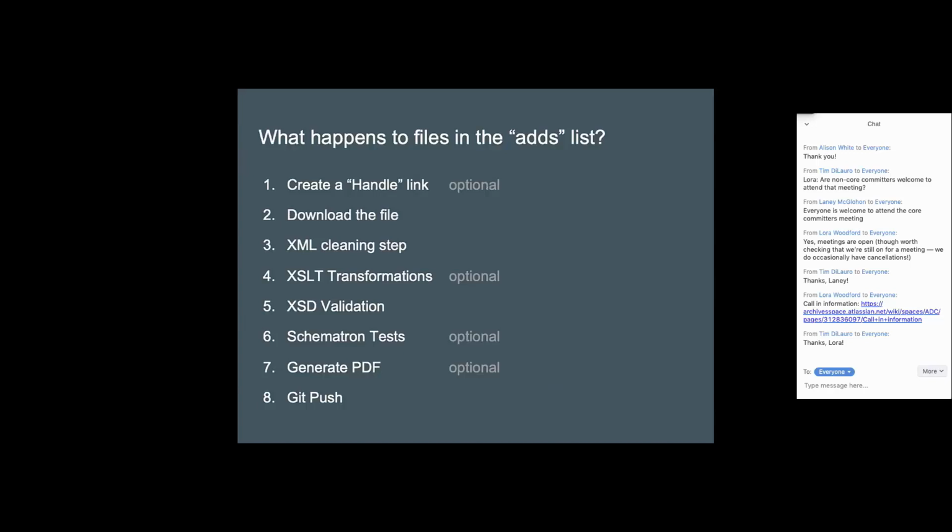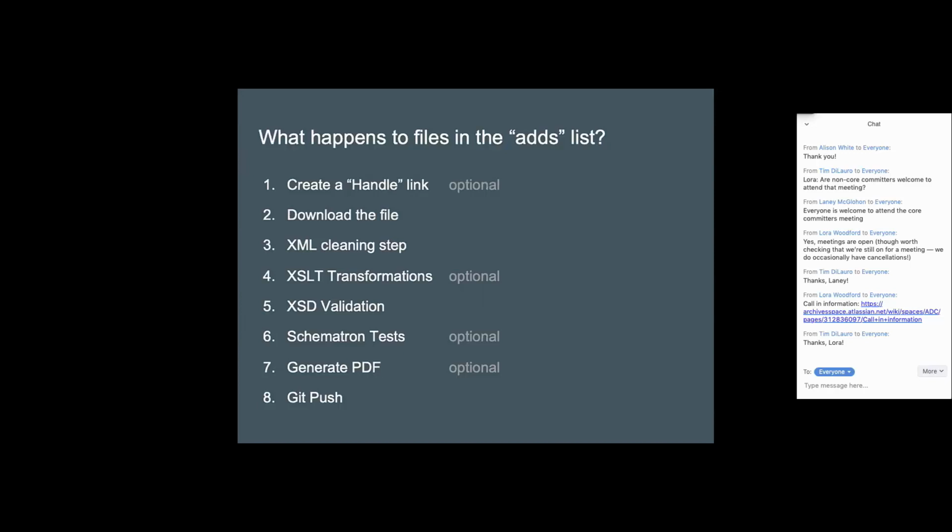So this is basically a service that allows us to have a permanent URL to our finding aid that we don't actually have to manage locally. Well, we kind of manage it locally, but it's also managed elsewhere via this handle server. So this very first step, again, it's optional, but if it is turned on, then a handle link will be created. And at the same time, when the handle link is created, it writes that handle back to ArchiveSpace so that the archivist doesn't have to actually do anything with that.